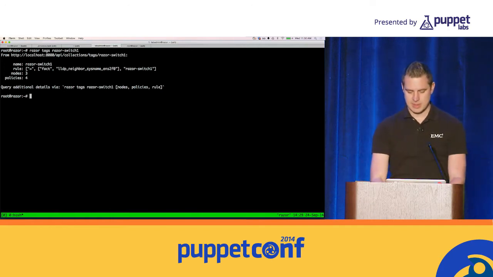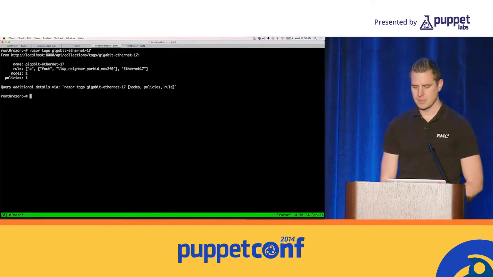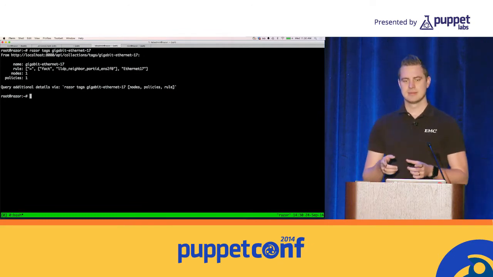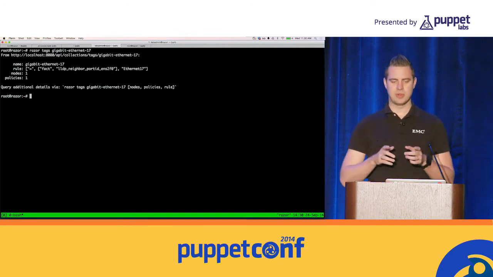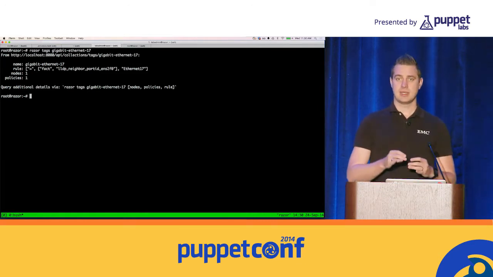Same thing with the other tags. So looking at Gigabit Ethernet 17, for instance, I'm looking at the fact for the LLDP neighbor port ID on a specific network card as well. And if that matches Ethernet 17, perfect. Then I know I'm on Gigabit Ethernet 17, and I also match Razor Switch 1, then I know which rack I'm in.